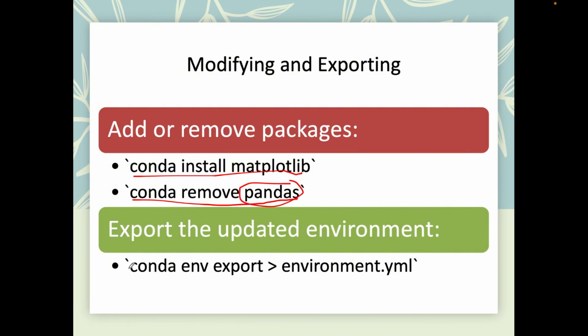You could also export what you have in your environment and share it with others so that people could reproduce whatever you have in your environment. Remember, when installing, it will come in with different versions. It could be, for example, matplotlib 2 point something, and the next person that may install it 1 year after may be on 3 point something. So there might be some little numerical differences. If you want people to be able to reproduce exactly whatever analysis you're doing, it's good to export this file and make it available so that people just set it up straight. It eases stress on both the person that's trying to use your stuff and also helps the integrity of science.